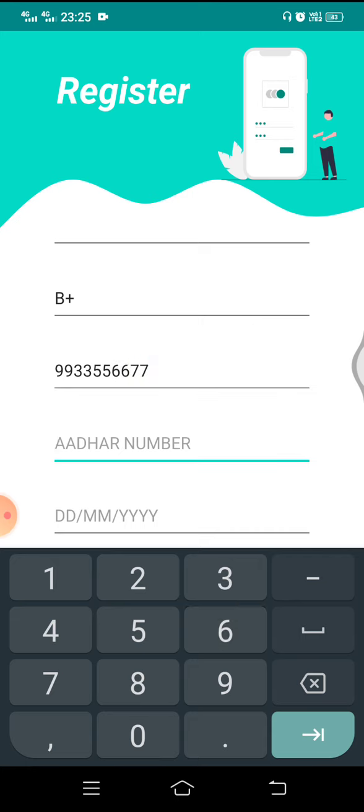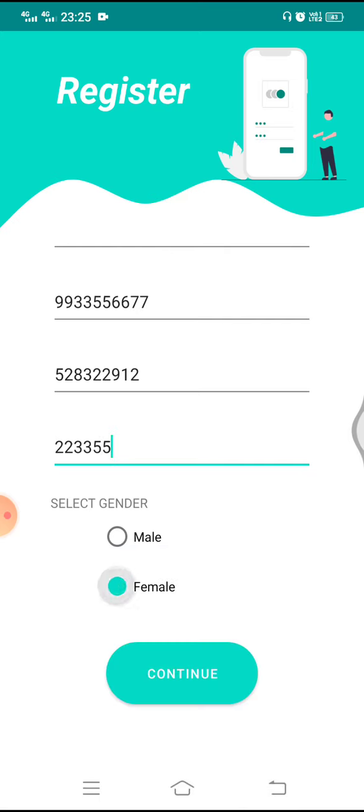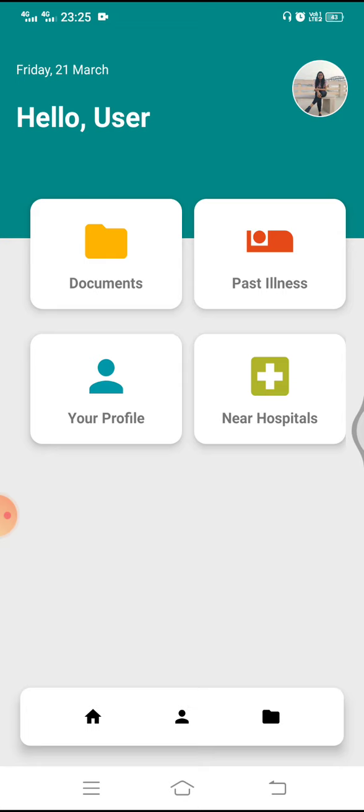I'm putting my Aadhaar number, which is also a unique ID provided here in India to every citizen. I'm adding my gender as female. So I'm successfully registered here.